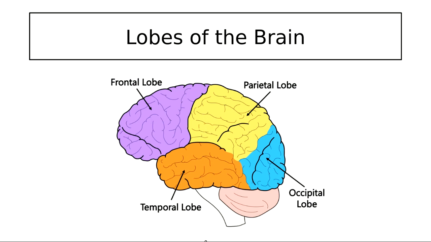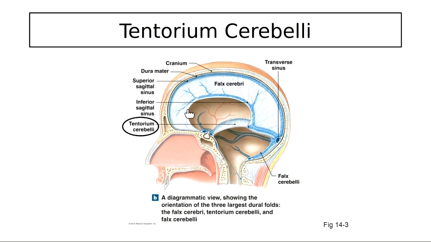Now we're going to look at a structure in just a minute, the meninges, and we're looking at one of the structures of the meninges that goes down in between the hemispheres of the brain. Remember that longitudinal fissure? Well, this part of the coverings of the brain called the dura mater goes down between the two hemispheres, and it forms this sheet in between the two hemispheres called the falx cerebri, between the cerebral hemispheres. There's one between the cerebellar hemispheres in the back called the falx cerebelli, and then there's one in between the cerebrum and the cerebellum, which is in your notes here, the tentorium cerebelli.